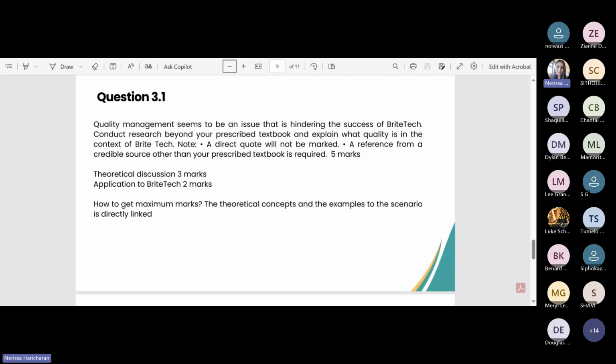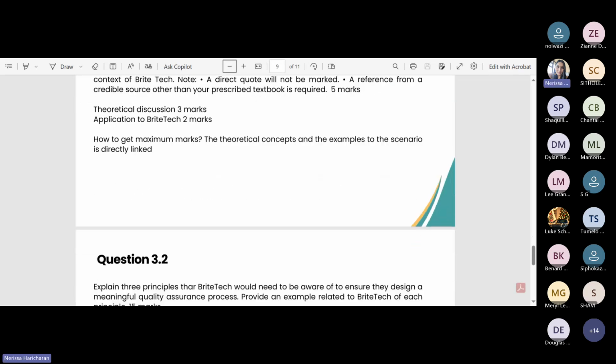Okay. So explaining, number one, theory-wise, what is quality management, from your textbook, 1, from an external source, 2. How your application is going to work to BrightTech from a quality management perspective. And it's going to be very similar to question 1.1, I think, where you bring in quality, and whether it's from a sourcing perspective, whether it's quality to your final customer, you can use it at your discretion. You're going to apply it to BrightTech though. Okay. Also, external examples, more than welcome here as well.